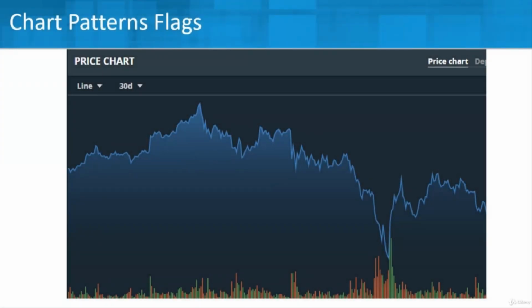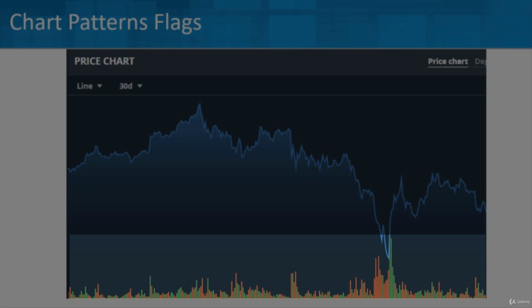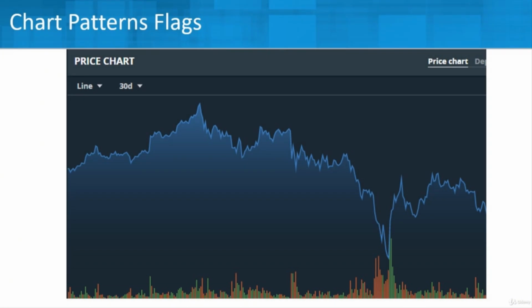So if we were to look at this chart pattern, and for fun, I threw in an area chart. You can see the peaks of these mountains are the prices, the closing prices on this chart. And along the bottom is volume, represented by green for an up day and red for a down day as far as the trading on that particular day on this particular style of chart. So you can see the prices, then look to the bottom as far as the volume.